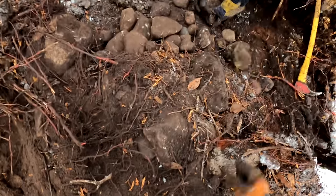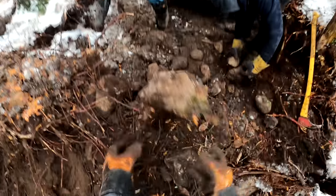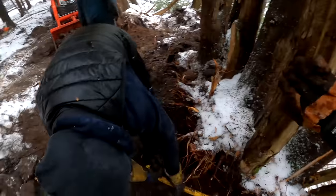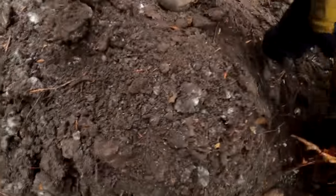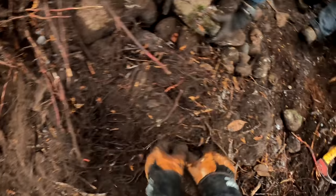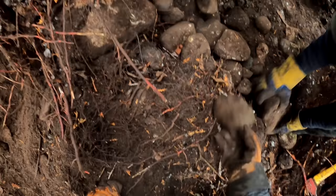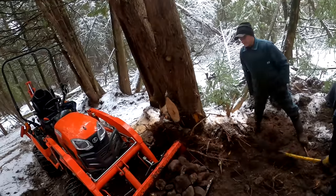So this picaroon's been a good asset. You can pick up a picaroon at Princess Auto. They've got all kinds of tools there. So that just kind of lets you do less work. It's not like a shovel where you have to take a lot of soil out of the way. It's just moving a little bit that's locking the stones in. Works a little bit better than a rake too. But that's bucket load number 6,000.